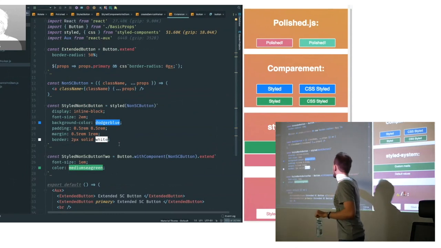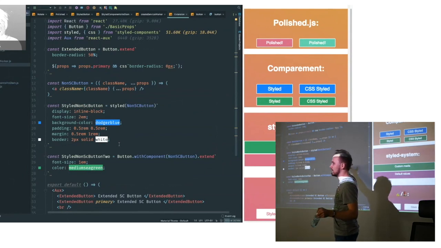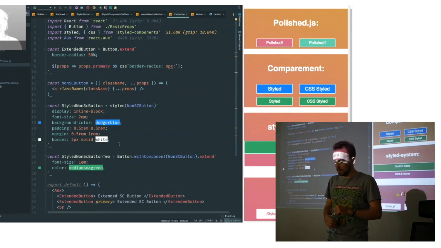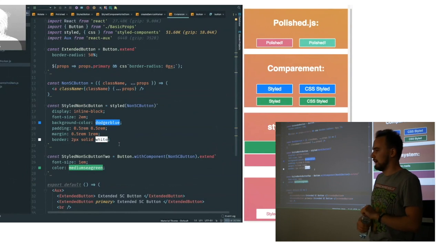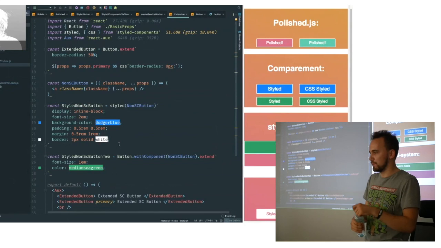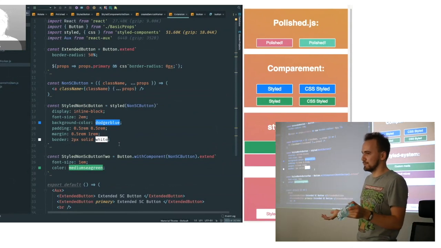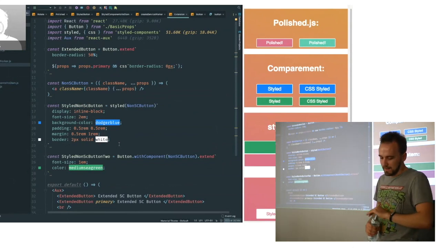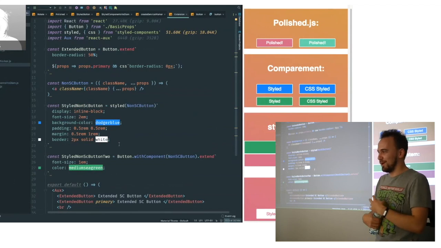You can also put the braces and put A, and it will be a primitive, for example. And if you want to override third-party components, they should have the CSS class name property passed down, because otherwise it won't work. Okay. So documentation will answer all of your questions, because it's a very good one.